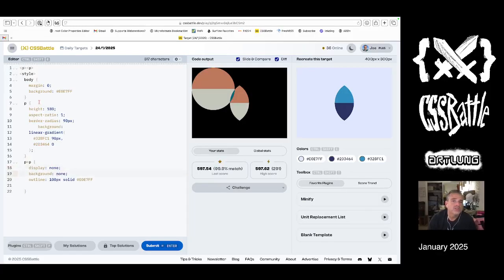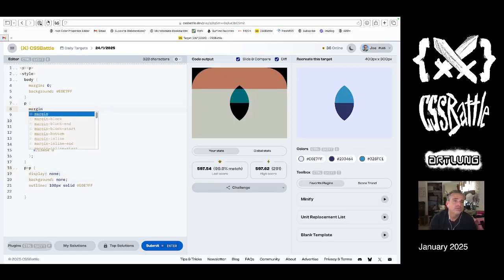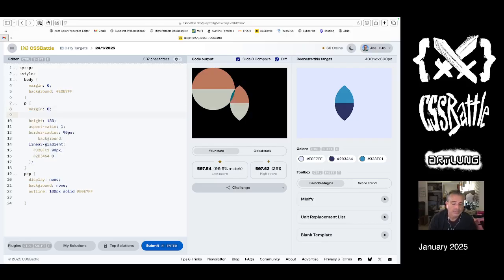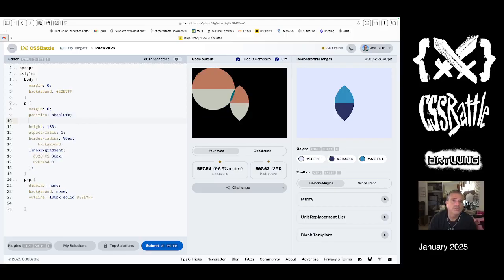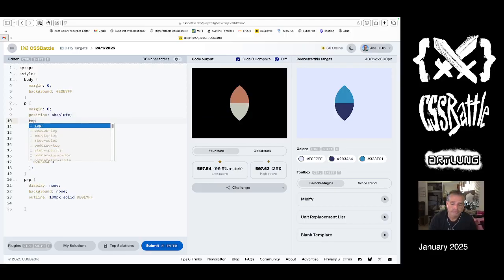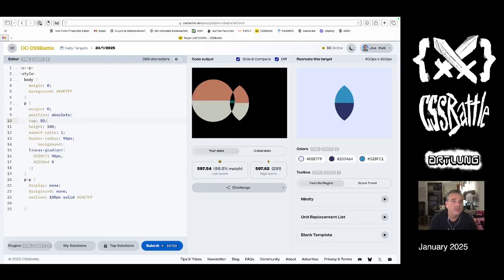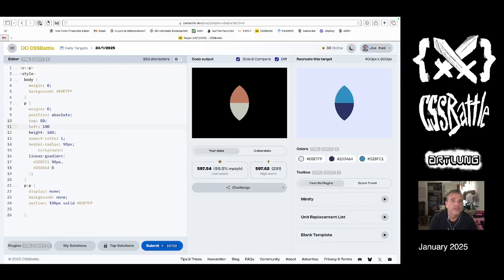Unset the margins and do margin 0, and position absolute, top 50, left 100.